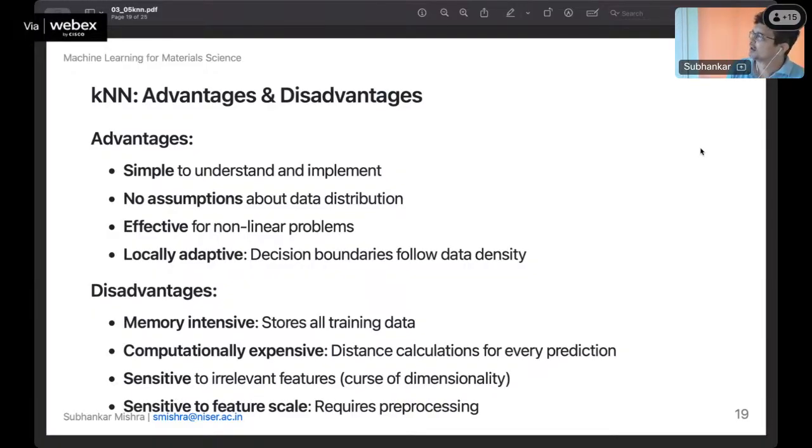Disadvantages. The major disadvantage is, if you have n points and you take 1 point and want to find its k nearest neighbors, it looks simple, but it is hard for a computer. For visualization, if I show you a point and ask you to find the kth nearest neighbor, you can visually notice and point to it.